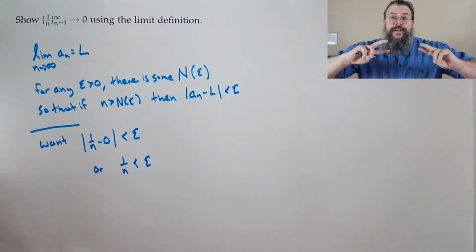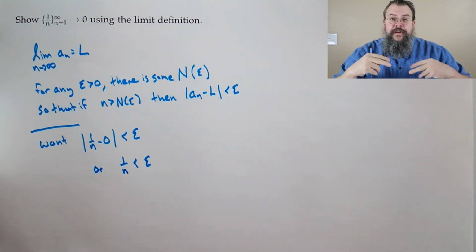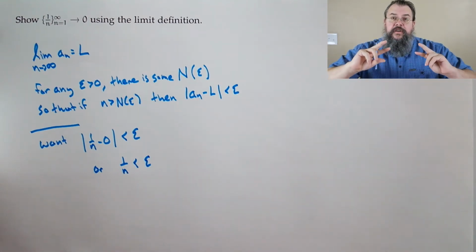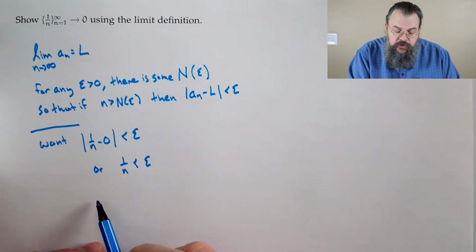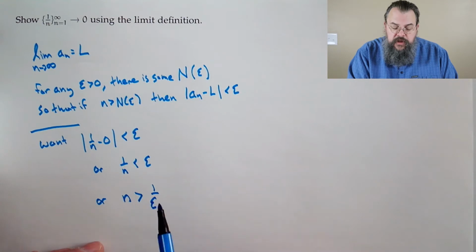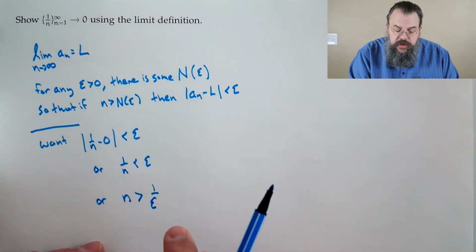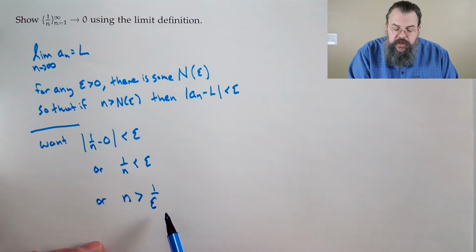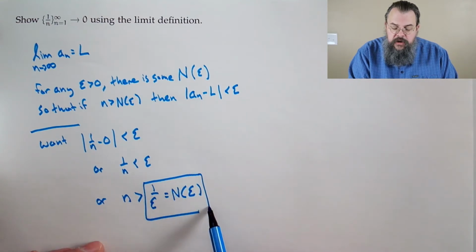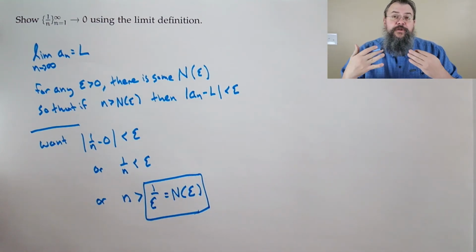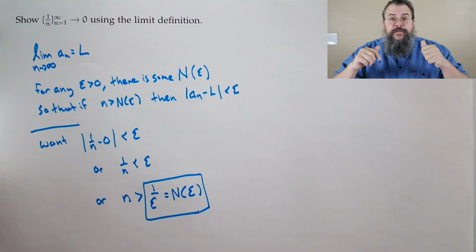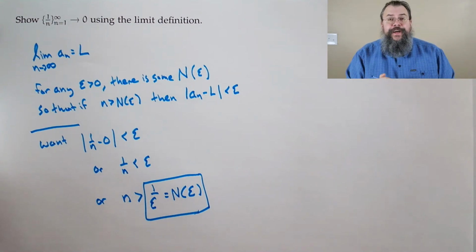Now we flip both sides, since I'm trying to solve for n. If you flip both sides, your inequality is going to reverse direction. So this will be true if n is greater than 1 over epsilon. We're looking for n greater than something which depends on epsilon, so this part right here is our N of epsilon. Perfect. The way that you prove a limit is to say: you give me an epsilon, and I can give you this function, N of epsilon, which tells you how far down you have to look.